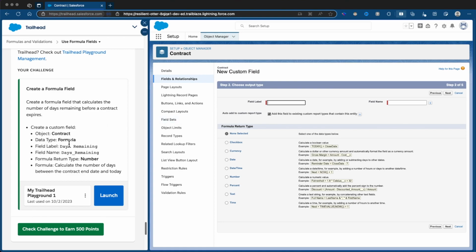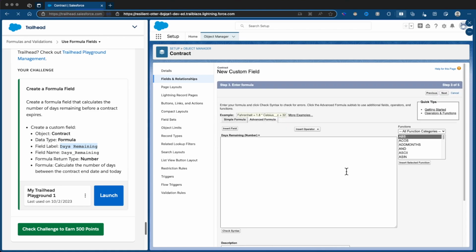Let's copy our field label, which is Days Remaining. The formula return type is going to be a number, and the decimal places can be 0, as this is just going to be the difference between the days, so it won't end up in decimals.